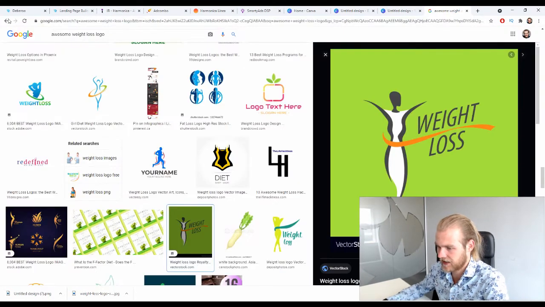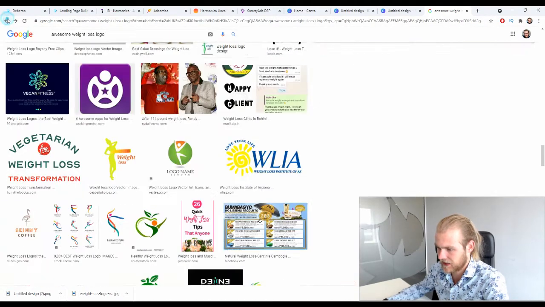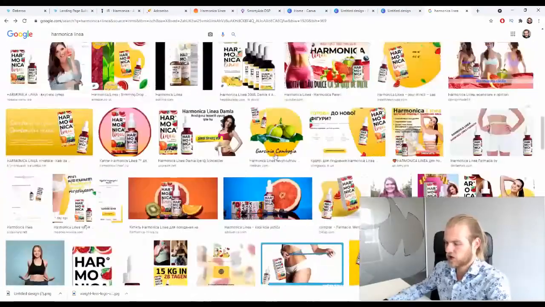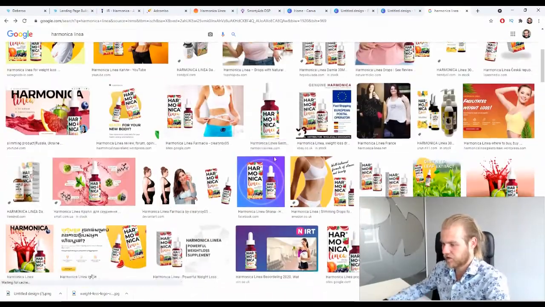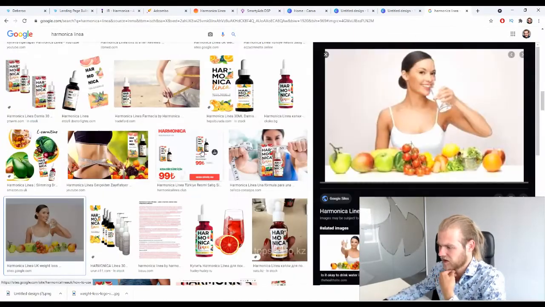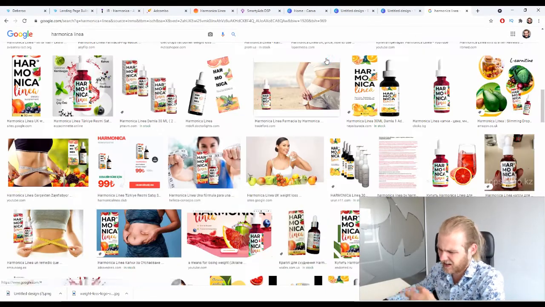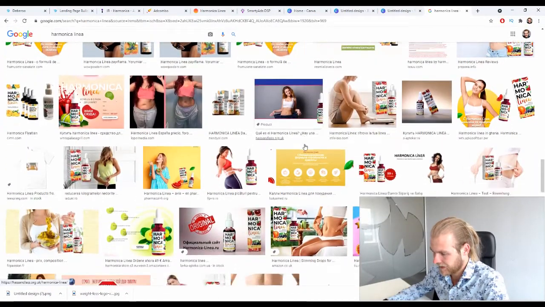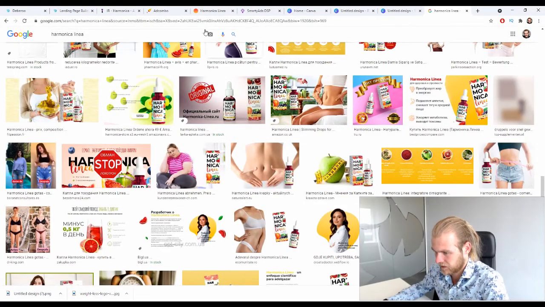Okay. Then we have the image. So for the image, let's go back to the Harmonica. Not sure if I would use these kind of pictures where it's so stocky, like this picture, even though it's a stock picture. There's not a lot of contrast though, but let's see. Let's just see what we can find.